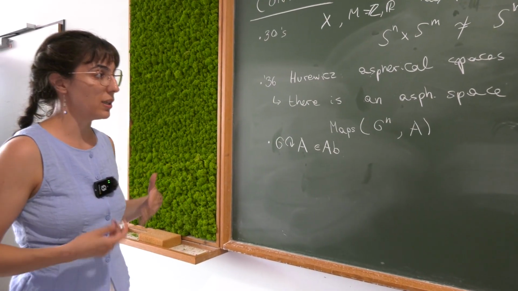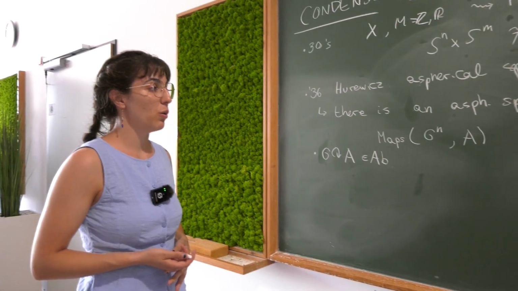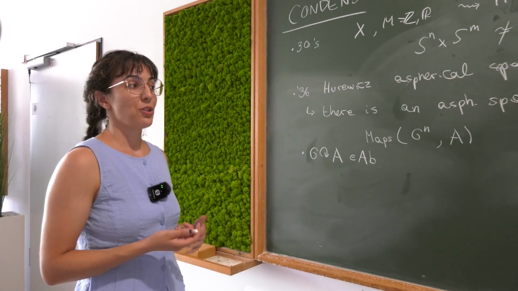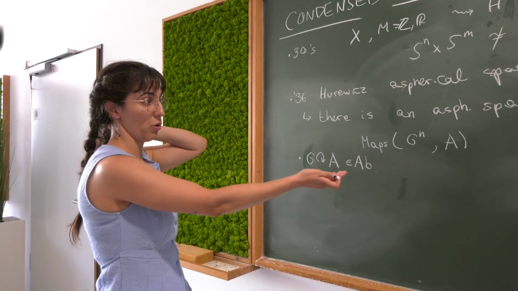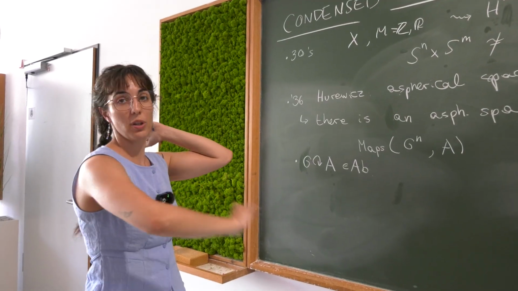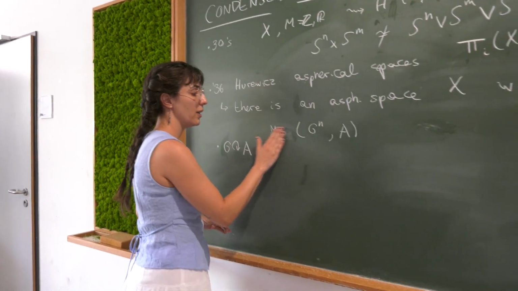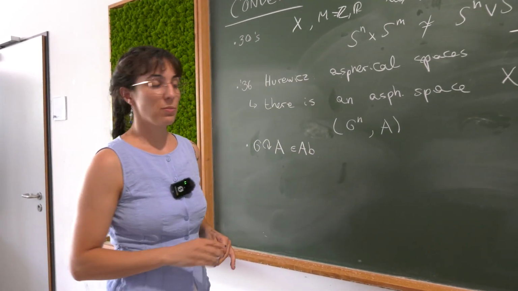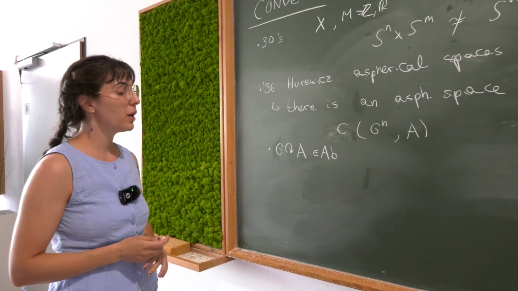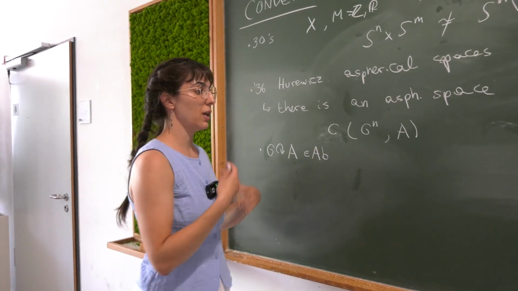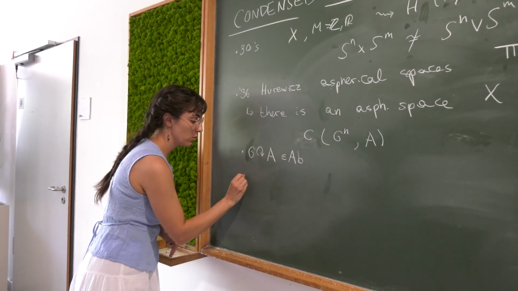And of course, it's nice, but it doesn't take into account any topology, because you can have a topological group, and then what do you do? Now you're only looking at the algebraic structure, you're missing all the information that comes from the topology. So then you can think, okay, instead of looking at just maps, I will look at continuous maps. Then I have the topology into account, and of course you can do this, you get another cohomology, but it has some problems. So this is called continuous cohomology.